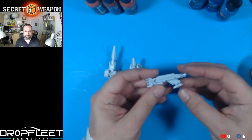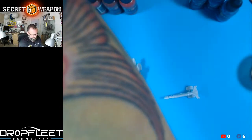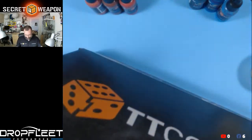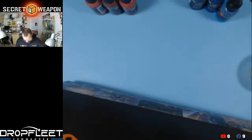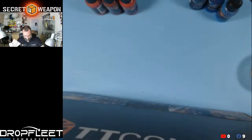These are resistance frigates from the game Dropfleet Commander. This set, let me actually show this off. These are great. Little unboxing vid. So let me pull out the ships that I haven't built yet. Let me pull out one of the cruisers.